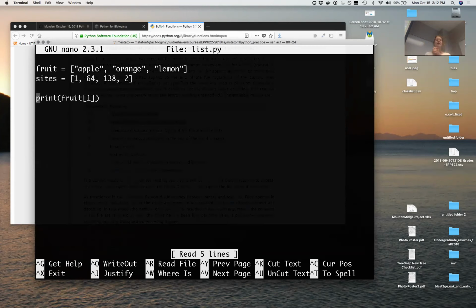You can assign individual parts of a list to a variable. So you could say fav site. My favorite site is sites 0, 1, 2, 3. It's the number 2. And that'll work just fine.